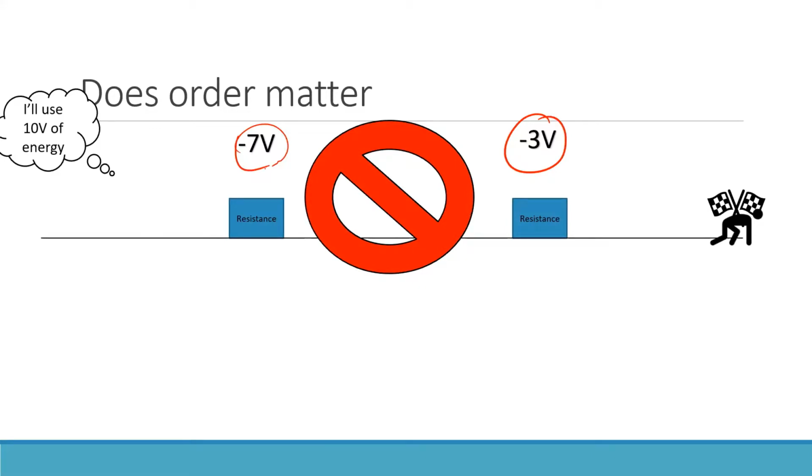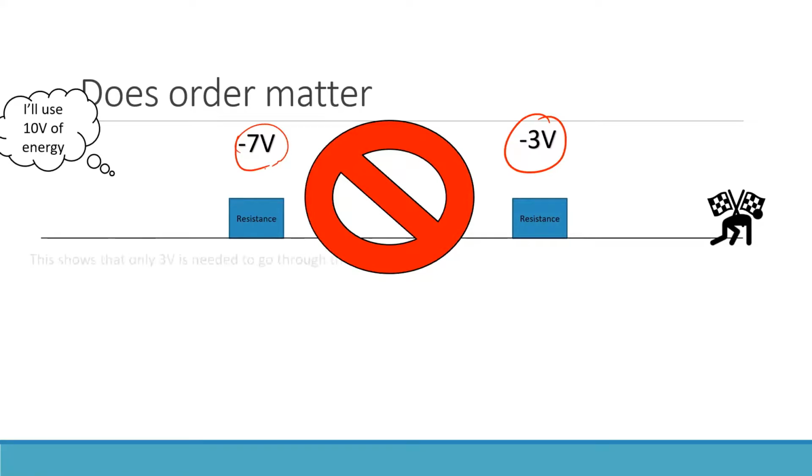They assume that current in a circuit is like a little man running through the circuit. At the start, when you're running a race, and I guess people are thinking about when they were doing cross country, maybe in primary school, in the first part of the race you lose a lot of energy, whereas at the end, you have barely any energy left. So therefore it makes sense that you won't use as much energy.